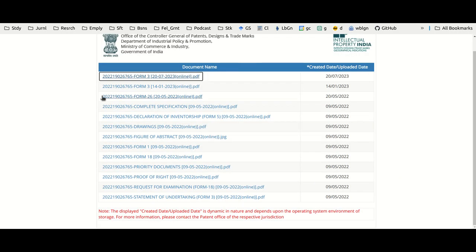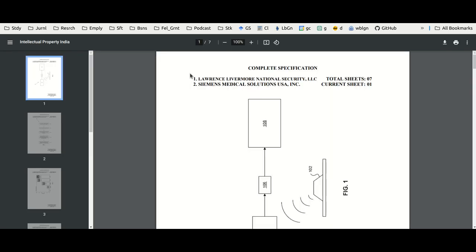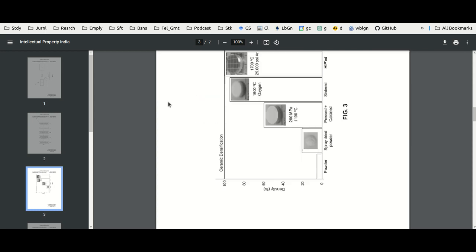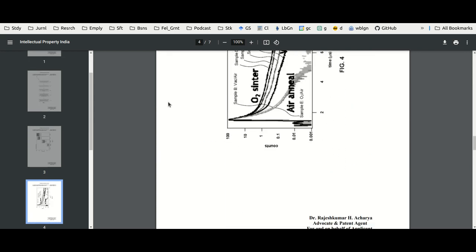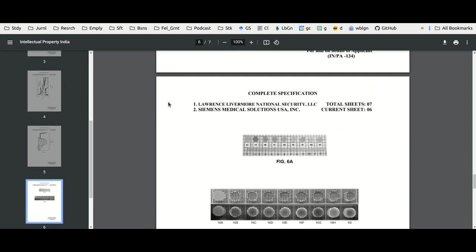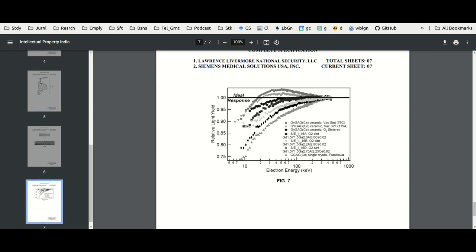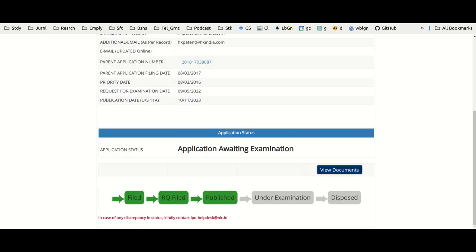So it's quite different, as I was talking about, that each database has different sets of rules and different documents. I believe the US database is quite easy to search and very user friendly, but here of course a lot of things are a little bit not convenient. You can see the figure, certainly. It is about a certain innovative material that they can use as a PET scintillator. Anyway, those are the basic steps.